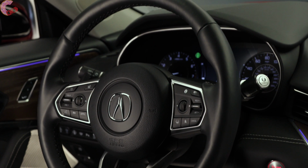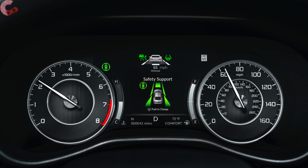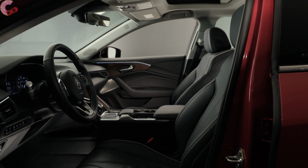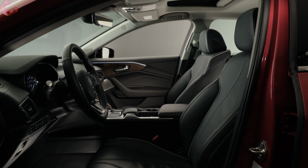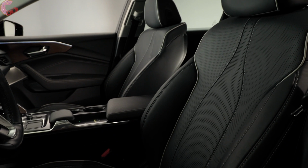Now I know I mentioned that the gauges were going to be a little bit updated for this new model, but that doesn't actually mean that they're going to be fully digital, because Acura has stuck with analog gauges, the same ones that are on the RDX, but with a larger 7 or 8 inch display in the middle. Certainly a big upgrade over the one that they have currently in the TLX. And I think they look really classy too. Yeah, and you will also have a 10-inch head-up display, as well as 16-way power adjusting seats. And like Drew was mentioning, you also have that upgraded 17-speaker ELS 3D audio system.